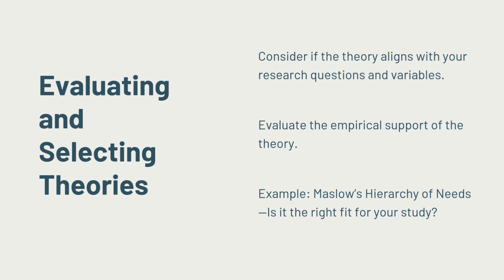So, for example, if you're conducting a study on employee motivation, Maslow's hierarchy of needs is a well known and respected theory that can help you in that respect. But is it the best fit for your research context? Okay, so you might want to ask yourself that question. Would you want to go with Maslow's hierarchy of needs, or is there some other theory that is more current and that can help you investigate employee motivation by understanding their needs? So you'll need to think critically about which theory best supports your study's aims.